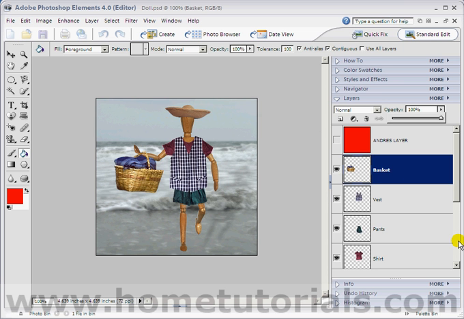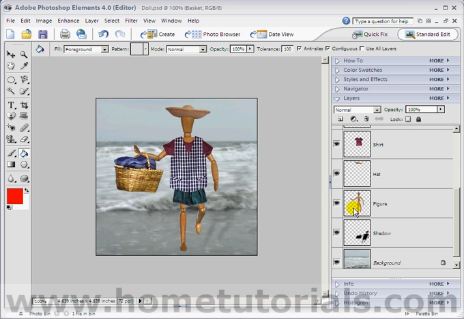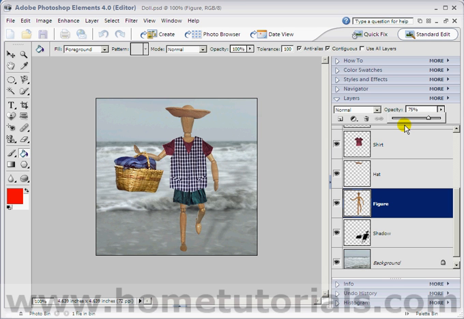So let me grab the picture of the stick guy, just the stick one, that layer. I'm going to bring the opacity down, almost like he's the invisible man. So all his clothes you can see really well, but he's invisible. See? Doesn't that look kind of neat? So there's a little more with layers. Experiment with it. Layers are going to be one of your most useful tools within Elements.